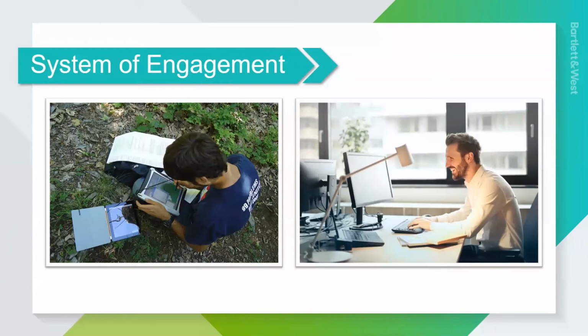Often what we start with most times is, let's replace a paper form with a digital form. I just showed you a GIS map slide back there, and a lot of people rush right into, let's get this person in the field a map on their tablet. If they've been filling out a paper form for 35 years, they don't need a map. They might need a map, and if they do, if it makes their job easier and better and makes the data they submit higher quality, we can get them one.